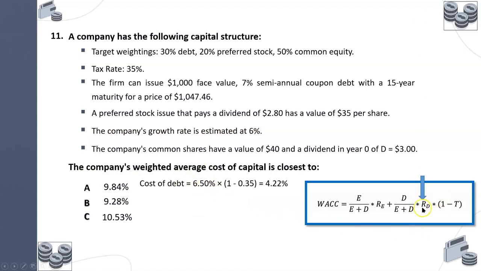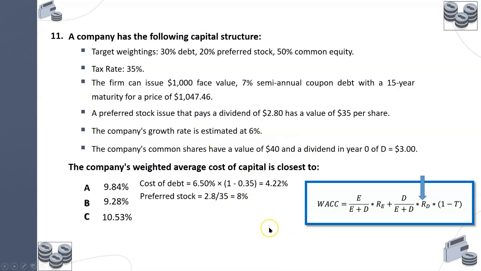We are going to use here cost of debt times the weight of the debt, which is 30%, times 1 minus tax shield, which is 35%. So this part of the equation is over. Let us move on to the cost of preferred stock. As I just mentioned, it is what they get in dividend divided by the price, which is 8%, and this is straightforward. And now we are going to move to equity cost.